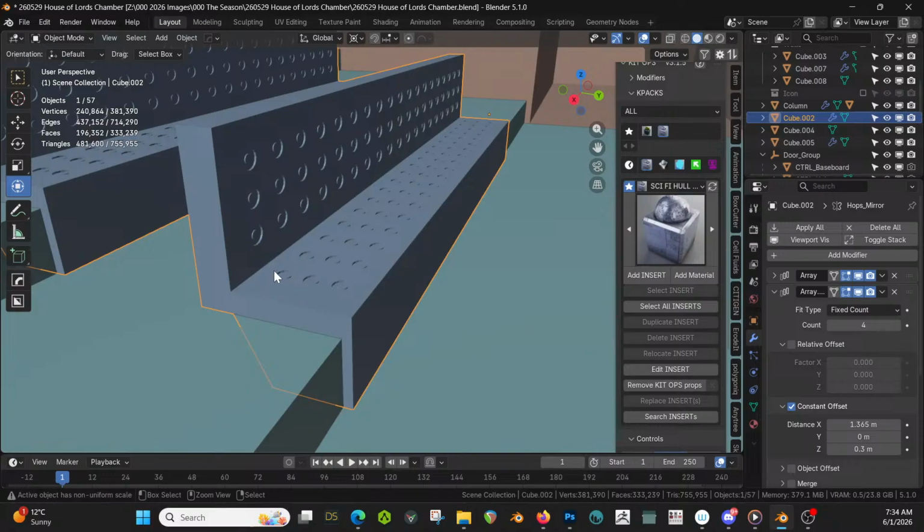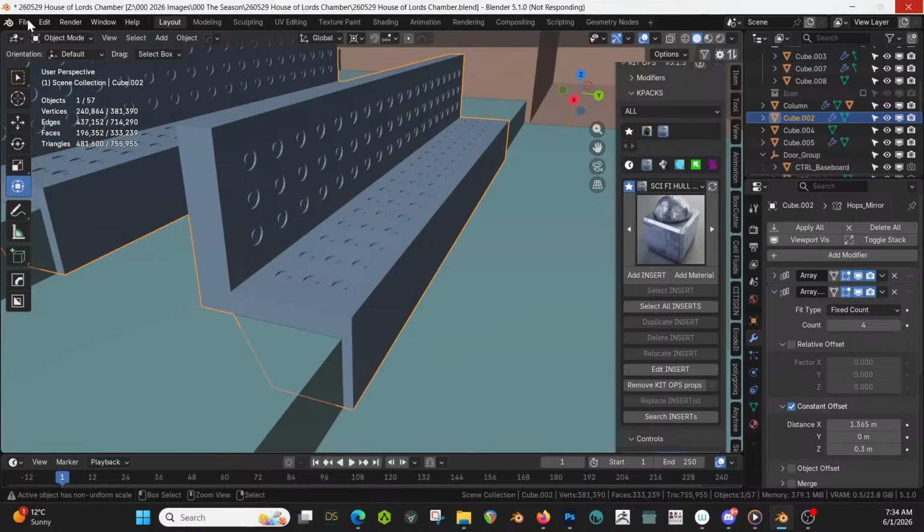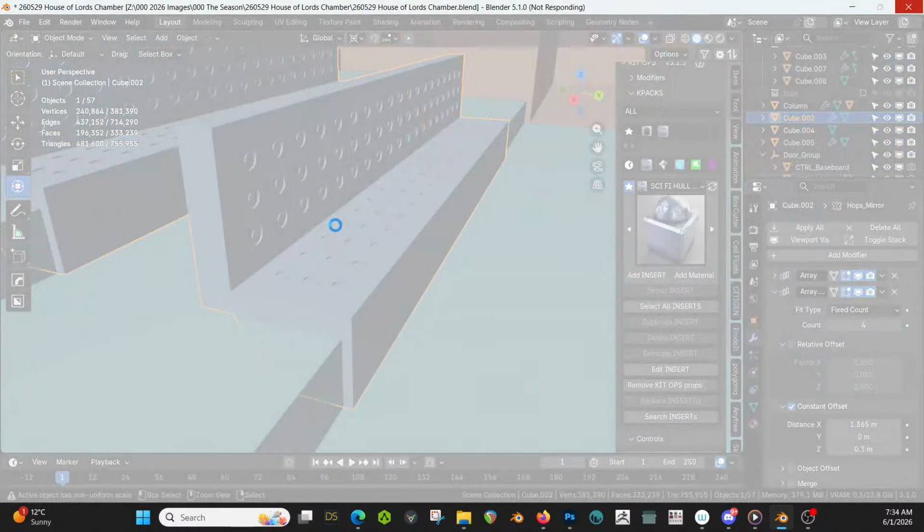There's a lot of polys. Not that many, though. Come on. What's going on here? Oh, it's doing it after the array. That is a lot of polys. All right, we'll give it a second.